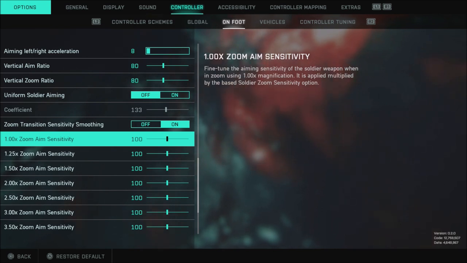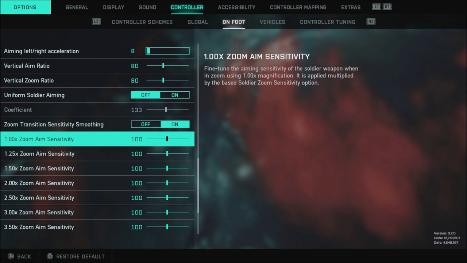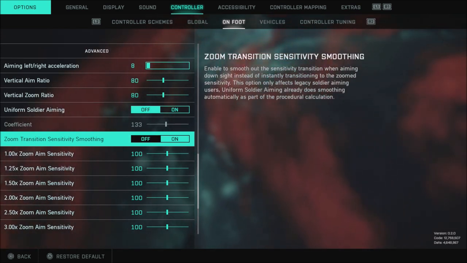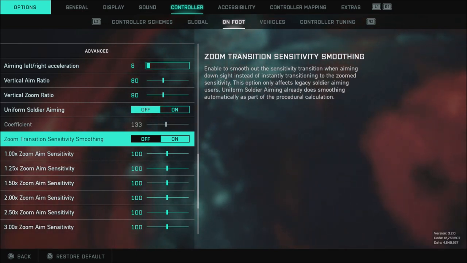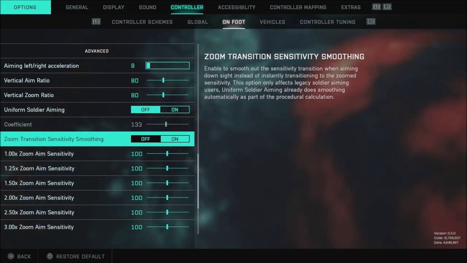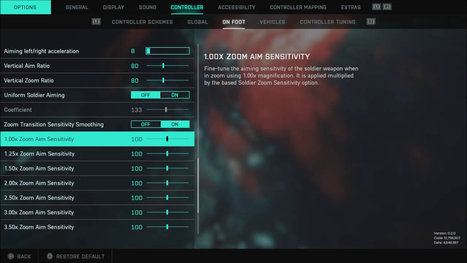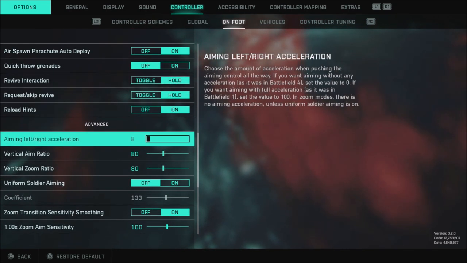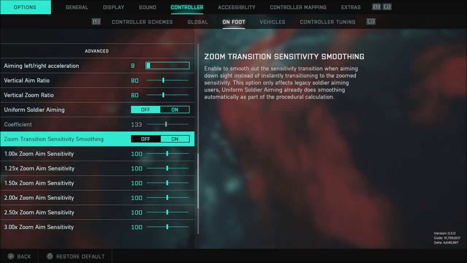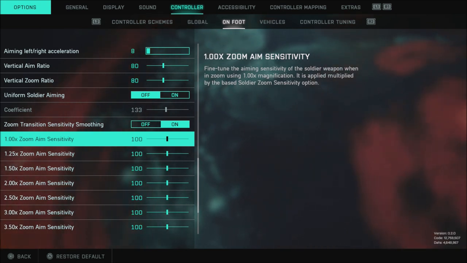Now, when it comes to zoom transition sensitivity smoothing, I have not really adjusted these yet. This is fine-tuned aiming sensitivity of the soldier weapon when in zoom, using each magnification. What this does, of course, is smooth out the sensitivity transition between aiming down sight, instead of instantly transitioning to the zoomed sensitivity. You could find out the ratio to adjust this between what you have here compared to what your actual sensitivity is when you're zooming in. Personally, this doesn't really bother me. You might could adjust it to make it feel a little bit better, but I left that with the default right now.